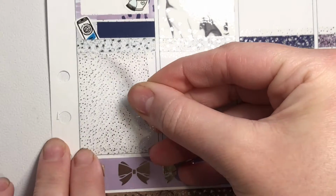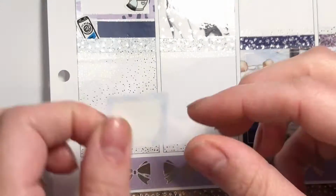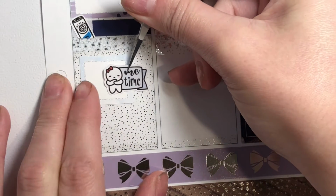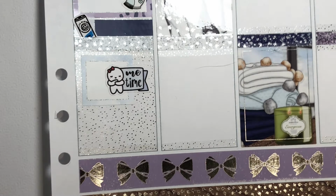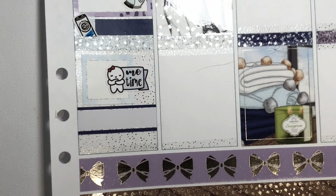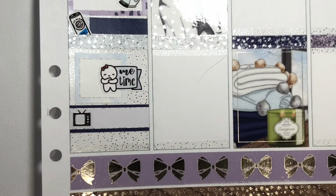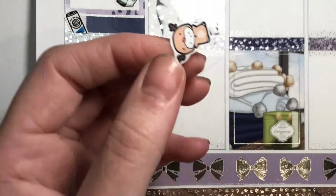And then I'm putting this bougie box down here because I wanted to use one of those square boxes. So I put that down, and I'm using this Me Time Munchkin from OnceMoreWithLove to mark that I just hung out. To be honest, I didn't take notes for this day and I couldn't remember what I did, so I figured that was good enough. And then I know I definitely watched YouTube, so I'm using an icon from the Wiggle for that, and then I'm marking that I went to sleep with another reindeer emoji from TheCoffeeMonsterzCo.